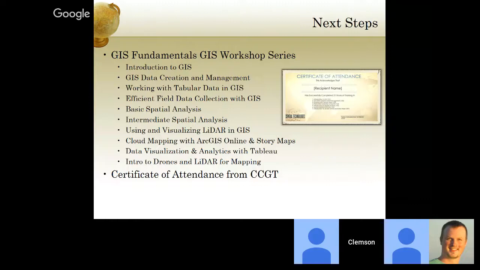We'll have a guest speaker give a session on Tableau, which is a business analytics software, but also has some GIS capabilities. And then our last session is we'll do some demonstrations of how you can map areas using drones to capture pictures and bring them into a GIS, or use a terrestrial laser scanner, which we also have here in the center. How do we use those things to create geospatial data? And if you attend most or all of them, you'll receive a certificate of attendance from us, which is a sheet with your name on it that says, I was here and studied these topics, which is nice for employers to see on a resume, for instance.